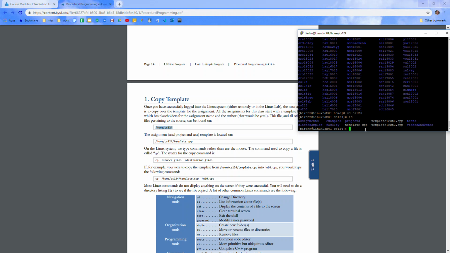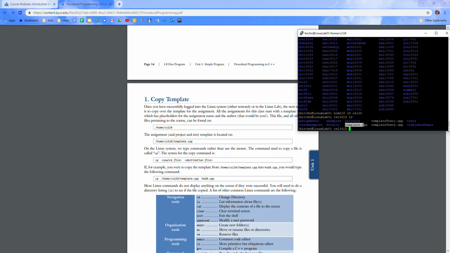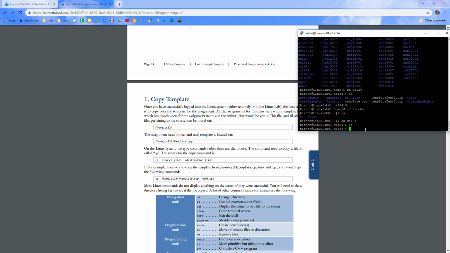Okay, so we're going to go into cd CS124. If I type in ls here, you can see we have an assignments folder, class examples, other examples, projects, a couple of other things. All right, and it says, according to this, that we have a template right here inside of our CS124 folder that we want to copy. If I look back at this, lo and behold, there she is. Okay, so I'm going to jump out of this and go into my folder. You can see those are my two folders that I have inside my folder. I'm going to go into CS124, type in ls, I don't have anything there. And now we want to copy this file.